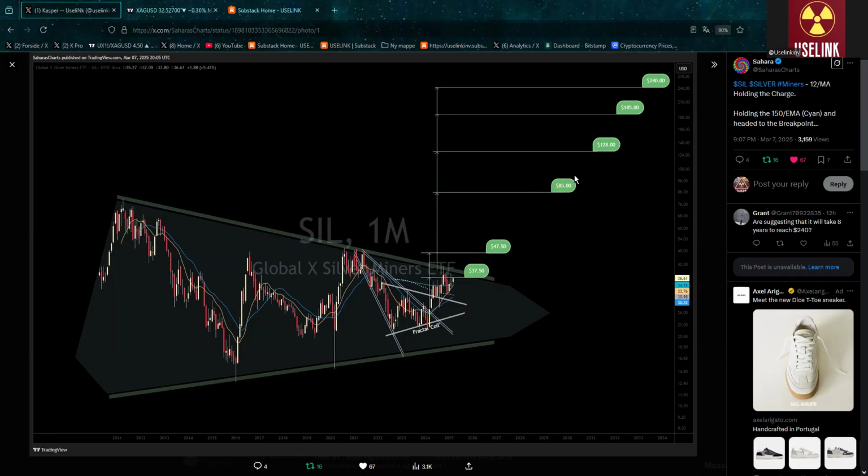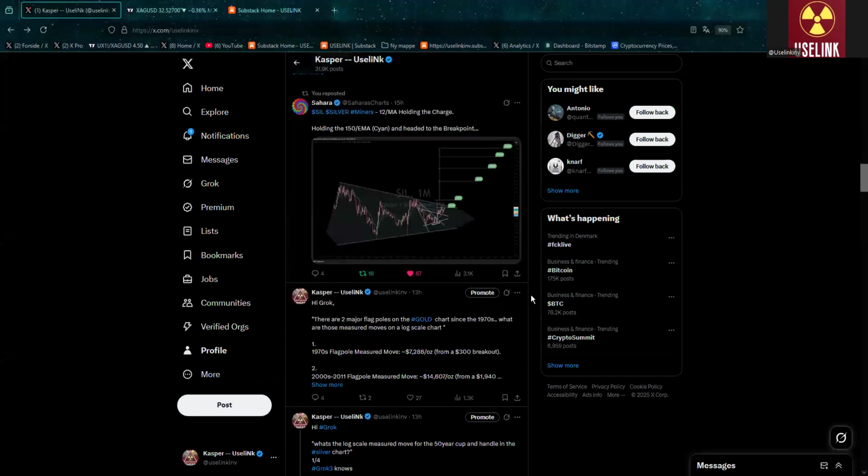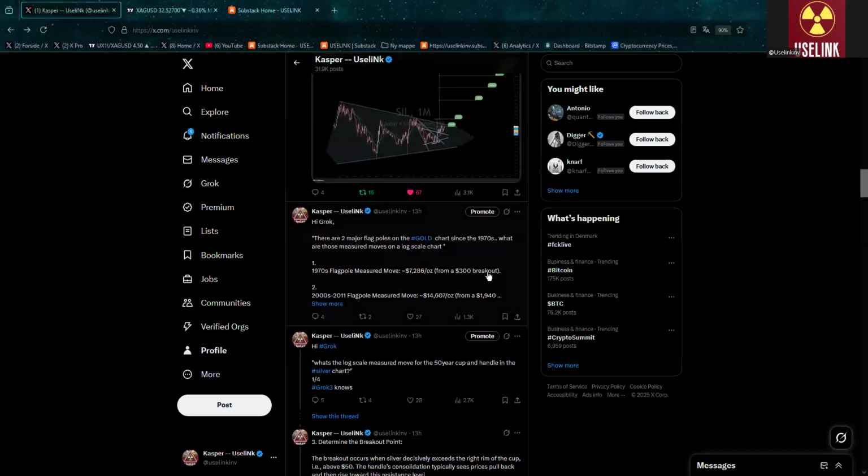And if that happens, we see that big surge in the miners. That is also when, well, it's the chicken or the egg. I mean, when the gold to silver ratio drops below roughly 88, that's when the mining sector does this. Not in a straight line, by the way, but that's when the mining sector really starts to put in some heavy lifting. Below 88, by the way, on the gold silver ratio.